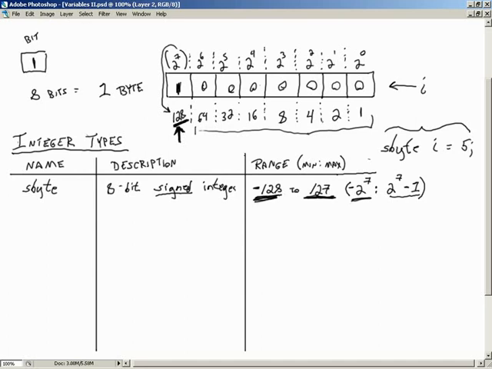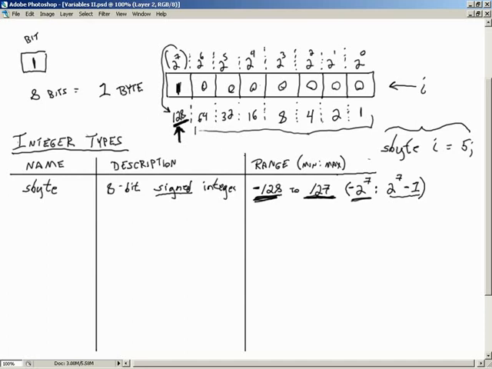Does this help make it clear, Logan, in your opinion, on exactly how we're getting these minimum and maximum ranges? Most certainly. It comes down to what you had said earlier on storing how much data. And this shows the reason that we have different amounts of memory that we use to store different data types. Because you had written in the description that this is an 8-bit signed integer. 8-bit is what we've got drawn here. We have 8 individual bits that are used to represent this value. Exactly.